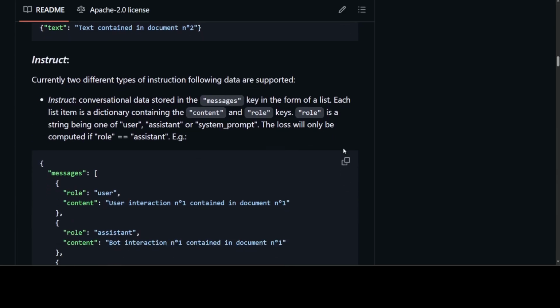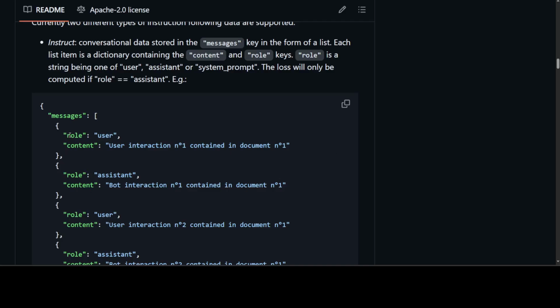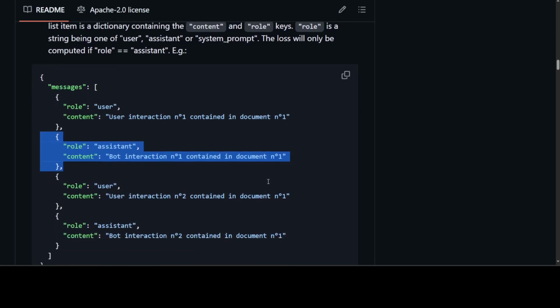Or you can use this instruct format, where primarily it's a conversational data between user and whatever content you are giving, and assistant. By the way, when the model is doing the fine tuning, it only calculates the loss on the assistant part, because primarily the model has to respond to the query. So if the model doesn't respond correctly, that is a loss, and that is what it tries to fine tune. It tries to fine tune the response of the model as good as according to your data set. So this is what you need to format your data set in.